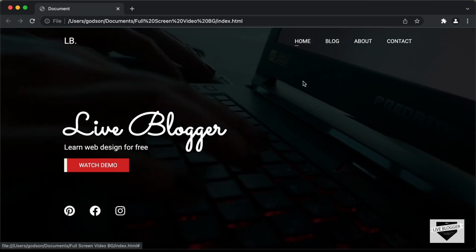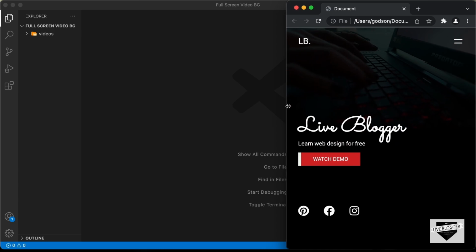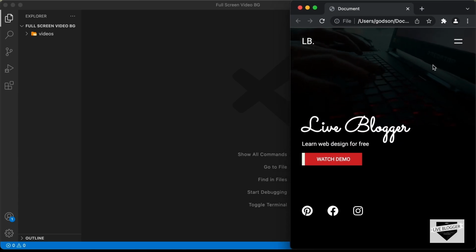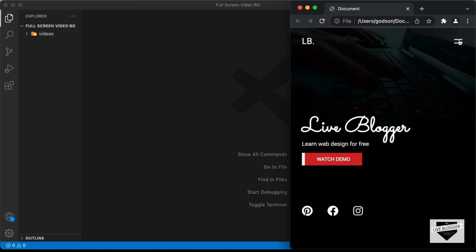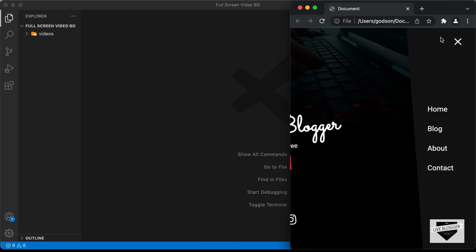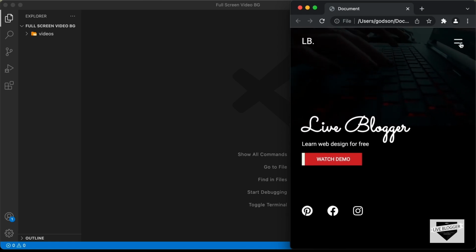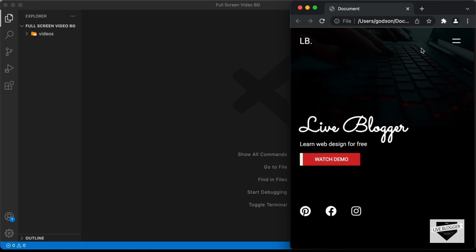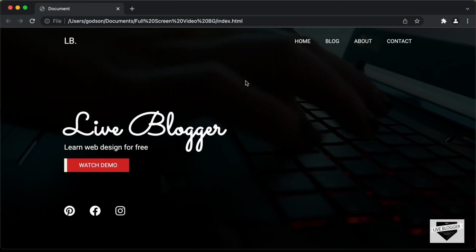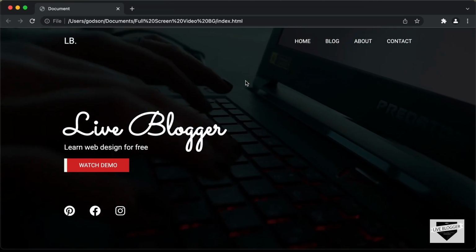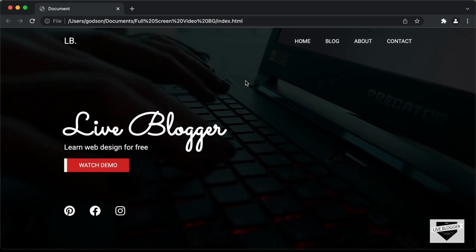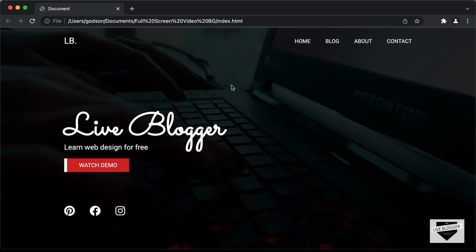And this is also responsive, so if I decrease the width of the screen, we can see that we have this menu button over here, and if I click on that, we have the menu displayed over here, and if I click on this close button, the menu goes back. So this is what we're going to start designing in this video. Now in this video, we will write the HTML of this design, and from the next video, we will write the CSS and we will make it look like this.